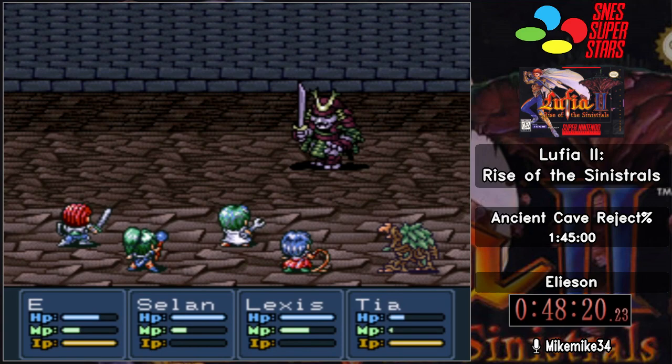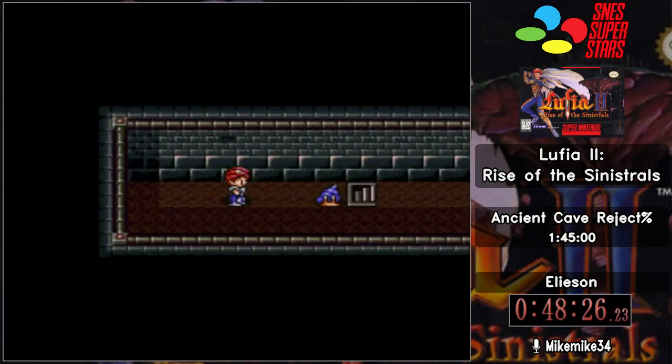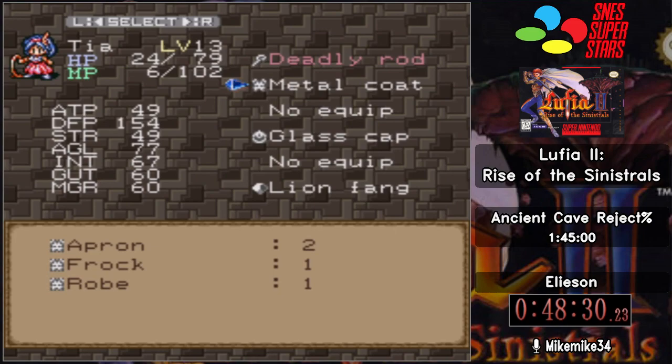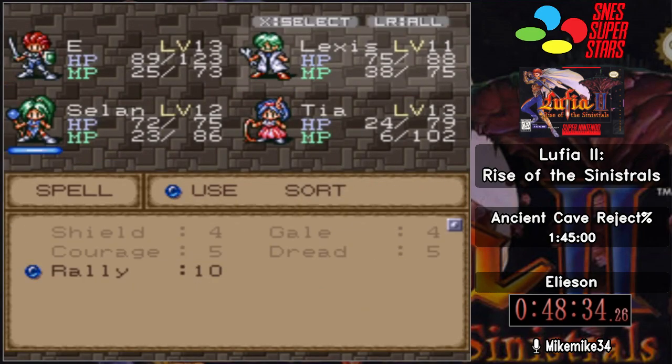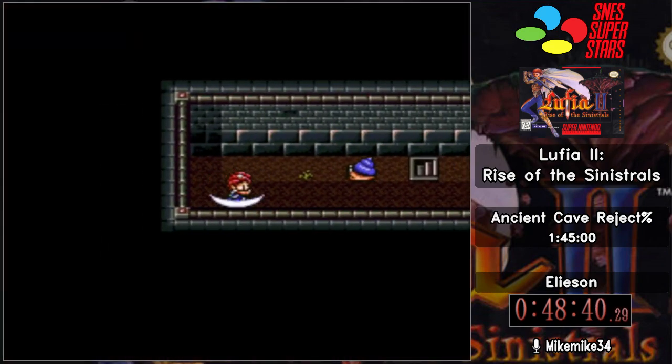If she does happen to outspeed the enemies that I'm afraid we may have to fight after this level up, and the boost from that Lion Fang, then we may not have too much to worry about. Looks like I'm wrong here in this case, so it's going to be a little bit of a struggle. We're going to try to sneak by, I believe. We'll see how Ellie plays it.